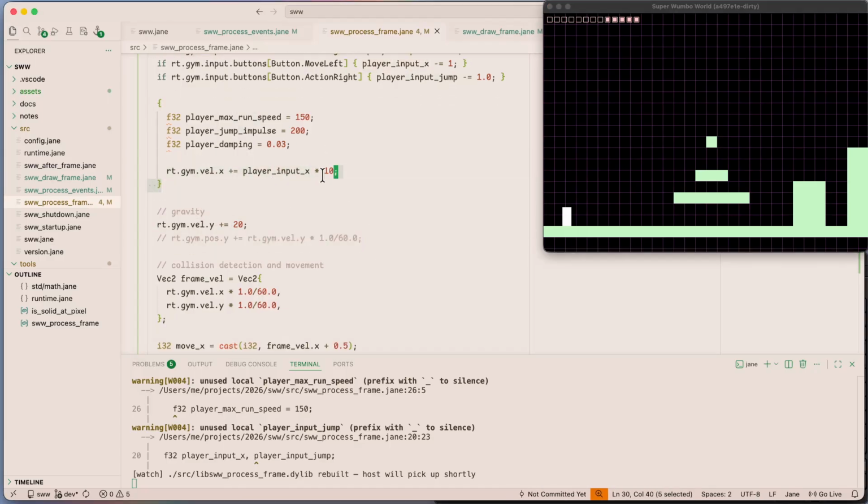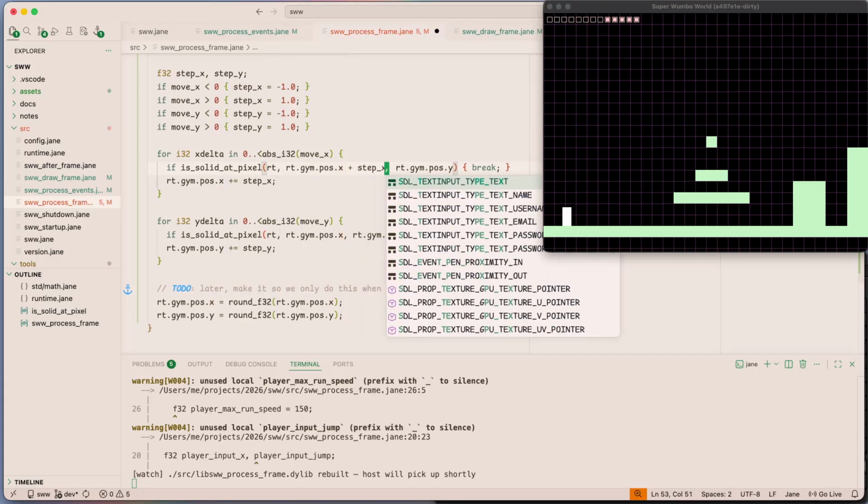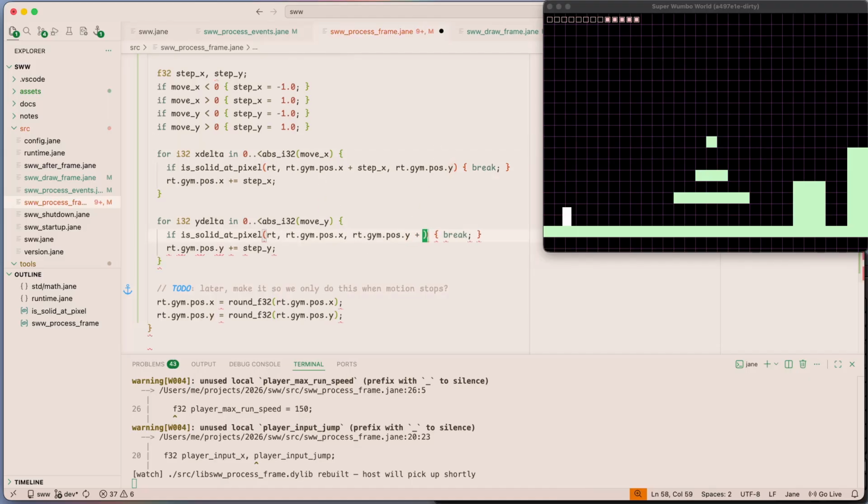Okay. So anyway, there's that. And then down here we want to change this so that it's going to be the X plus the step X that we check. And this is going to be the Y plus the step Y that we check. And now we can run around on top of the ground and we can slam into things. And we're only checking the bottom center, which is why we can slam into the wall like that. We're also not negating the velocity, so I'm still trying to move fast when I slam into that, and then I have to hold left for a long time until I get off of it. I fell off the end. Whoops.